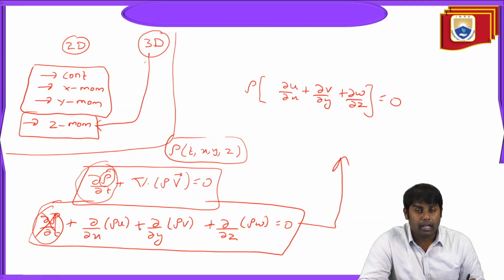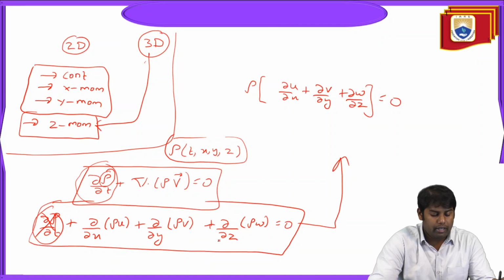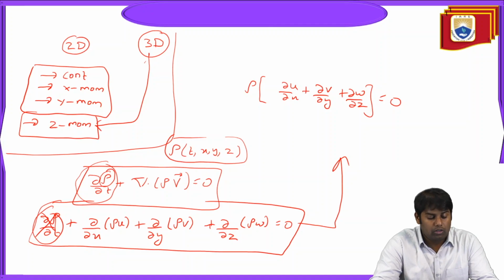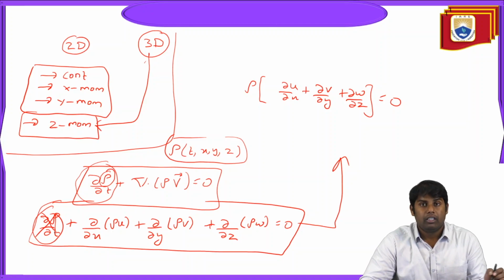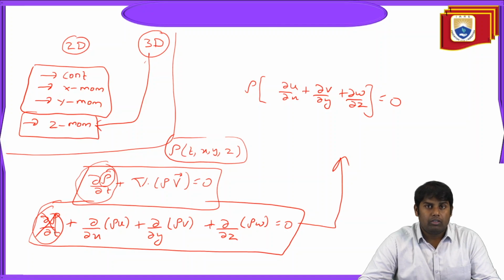When the flow is getting compressed, we have to solve this full equation, and we cannot treat the density term as constant. It varies with respect to time, and it also varies with respect to space. This is what we need to add for compressible flow CFD. But in our course, we will majorly deal with incompressible flow CFD. For compressible flow CFD, there are other special techniques which we will learn in further classes.